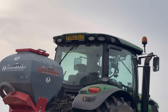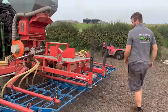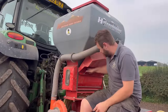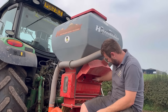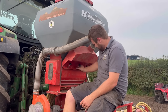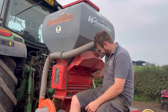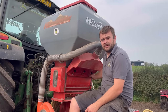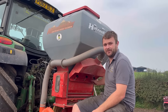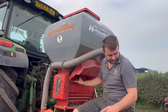Calibrating it all now. So what do you mean by that? What are you doing? I'm just setting the seed rate for what it wants, because it's going on a little bit higher here. It'd be enough to put it on at 16 kilos per acre rather than 14, just to let a bit more seed come out. It's usually very similar for grass seed, but I normally just calibrate it for safety. Yeah, might as well, aren't you?